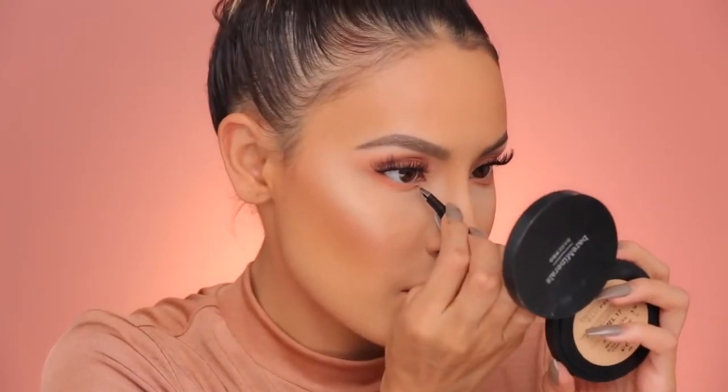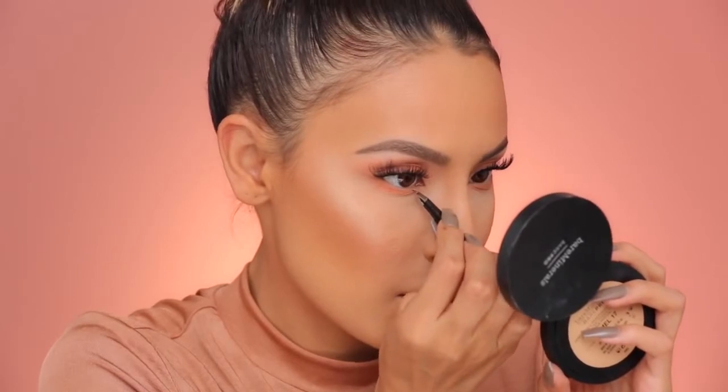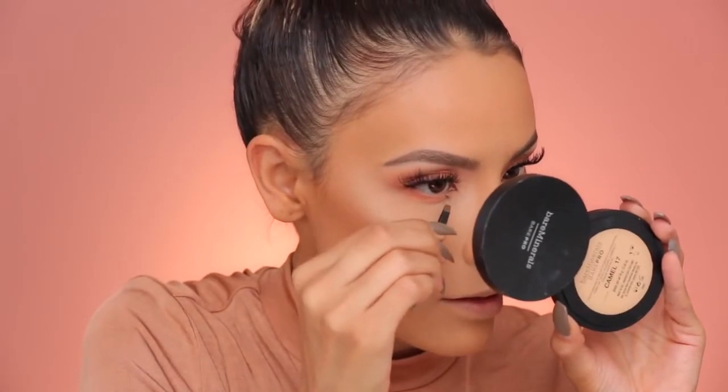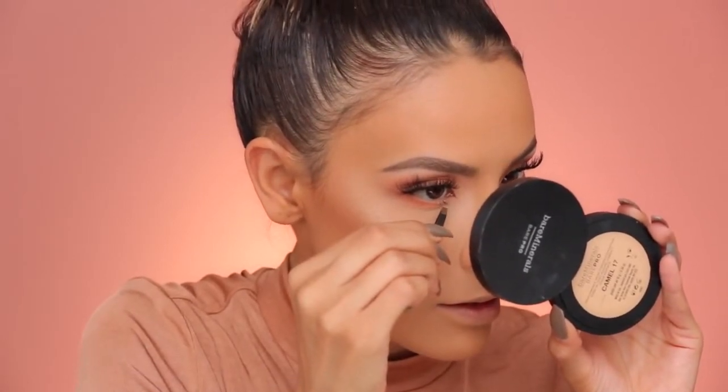I just put a little bit of glue. I'm gonna put it in the inner corner. It's just a lot easier to do it this way for some reason, for me at least. It feels more comfortable. There's not a little lash strip at the bottom of my eye, which sometimes bothers me, so it's nice. And you just put them wherever you want. You have more control and more say-so on what you want to do.